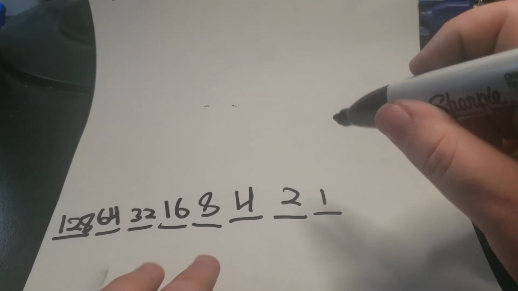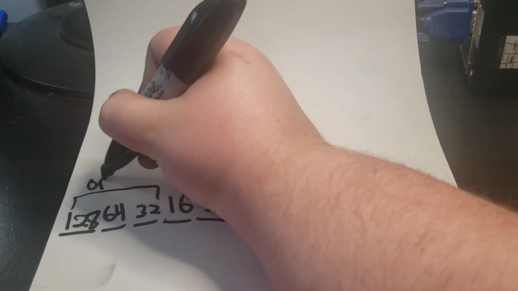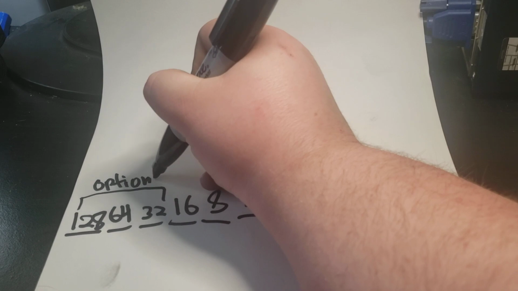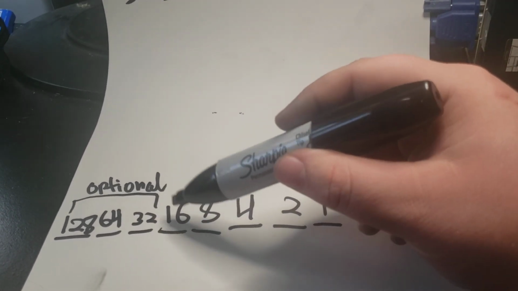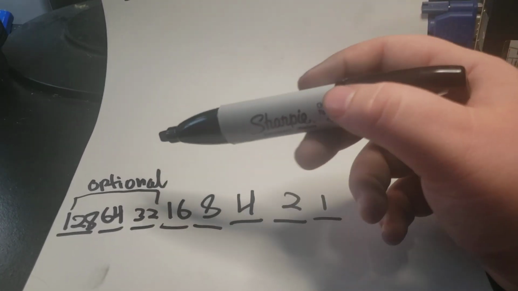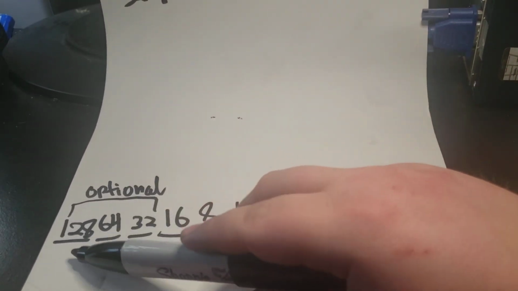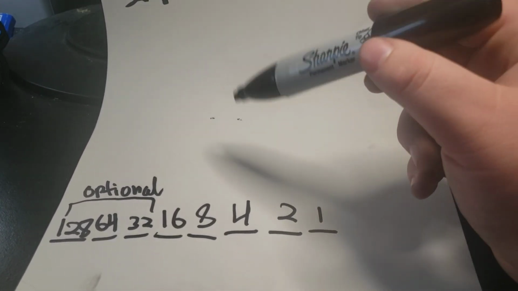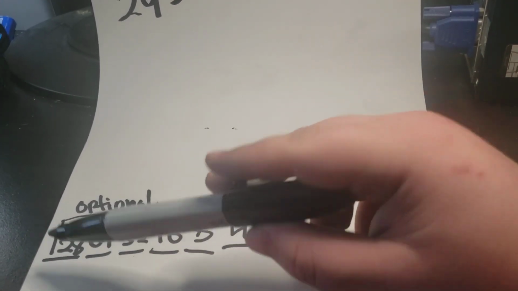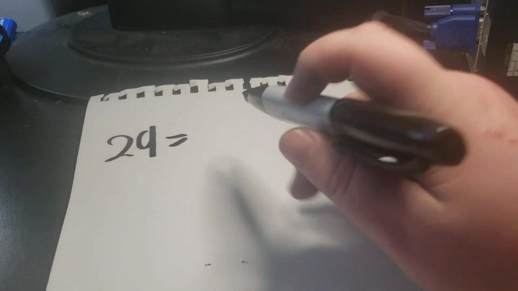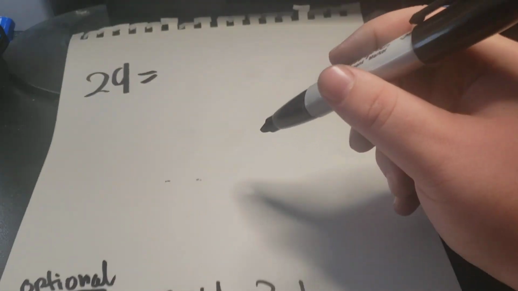Now, to be honest, if you want to, these 3 here are optional, only for this number. For some numbers that go above 31, you would need the 3 over here, like 32, like 64, like 128. It goes on, okay? So, I'm going to write it in just the 5 here, because it makes it simpler for you guys. So, 16.